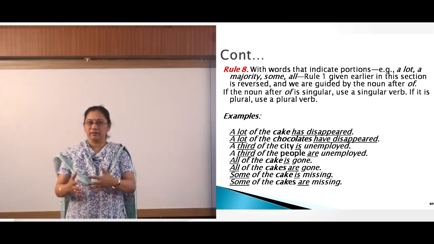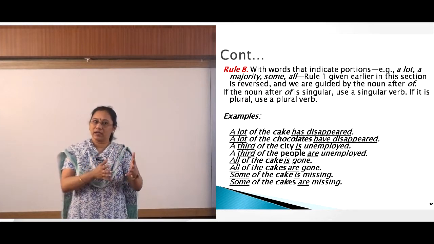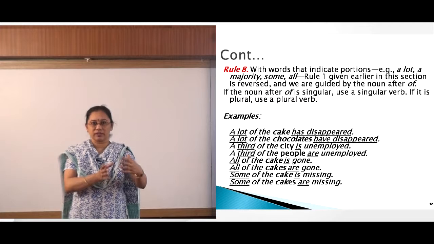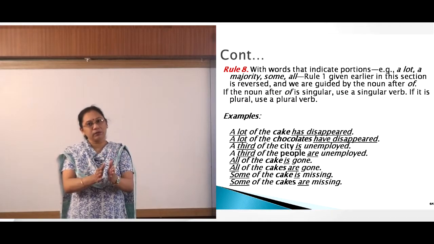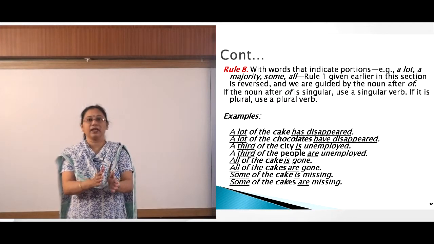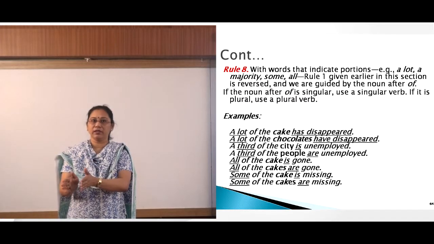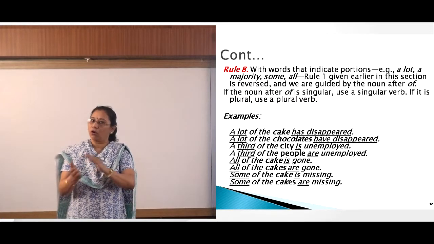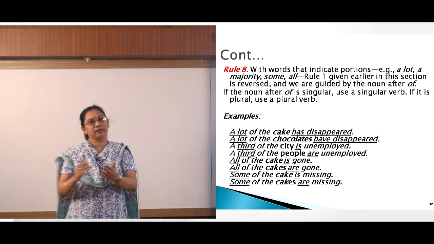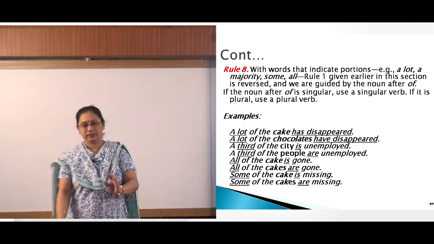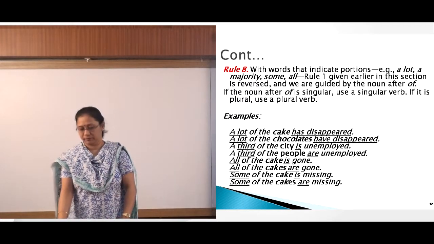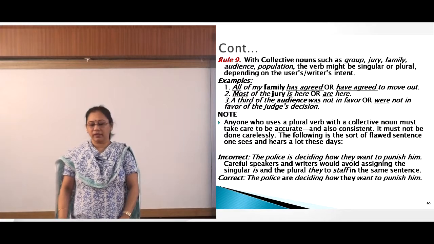So, I have talked to you about some examples where you have some, is, are, or portions that are mentioned, followed by the singular subject and accordingly the verb that fits it, or the plural subject and the verb that agrees with it. So, I have given you examples for both. Let us move on to rule 9.